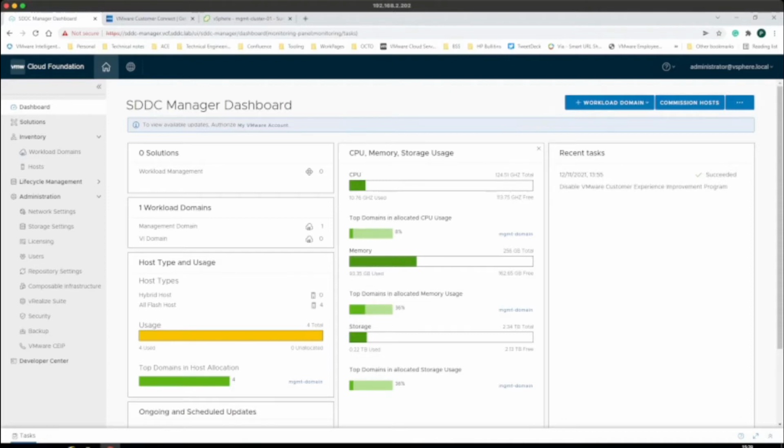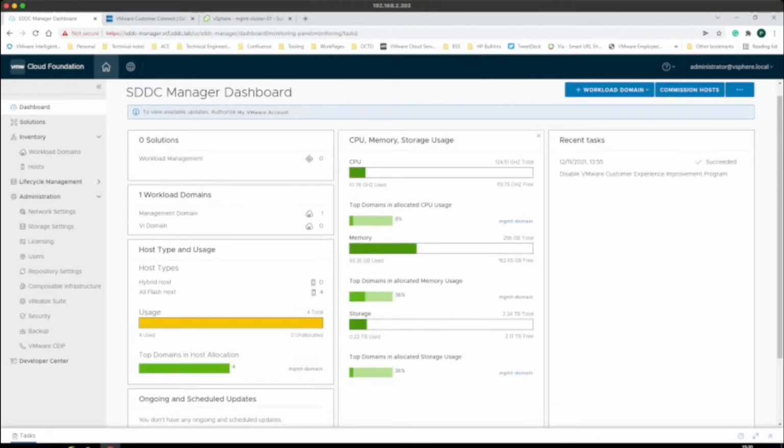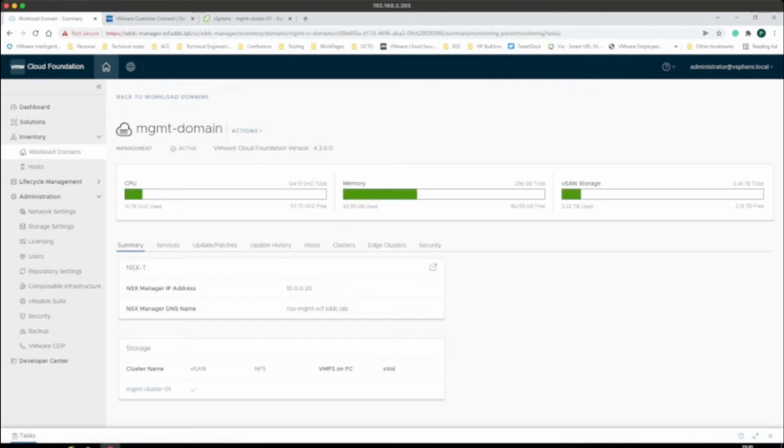We can see memory usage is here with regards to allocated memory. So the memory that we've got allocated to the management workload domain, we can see the usage of that here, what's free and what's allocated, and the same with the disk space underneath and the CPU above. So this is the whole of the environment, and then underneath here you would see the breakdowns of each workload domain based on that entirety and how much is allocated to that workload domain and how much is consumed. So it gives you a good performance overview. And if you want to see more details, you just click into the workload domain you want to go into, and then it gives you a further breakdown of CPU, memory, and storage inside that workload domain.